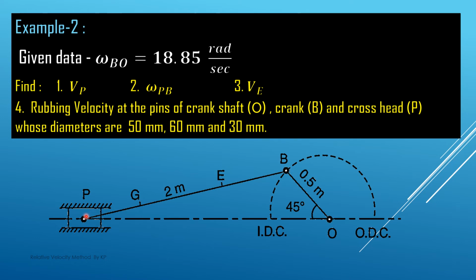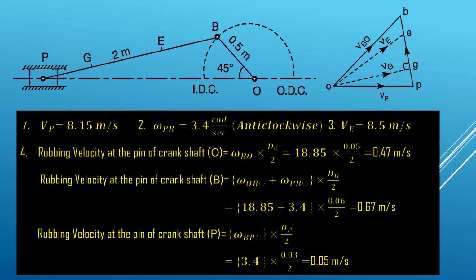First of all we understood how to draw the velocity polygon and then how to find out the velocities and rotational speeds and their directions. So here first of all we have to draw the space diagram. This is the space diagram, all the dimensions are given to us, and then with this space diagram we have to draw the velocity diagram. So we assume some scale and then we draw this diagram on the copy, and after that we assume some scale for the velocity polygon and then we can write here.